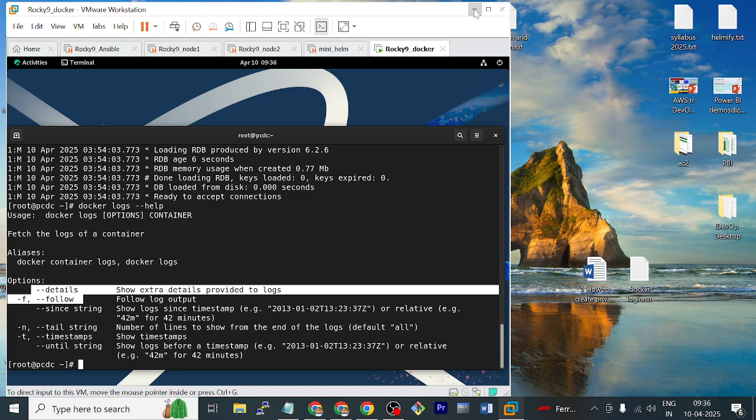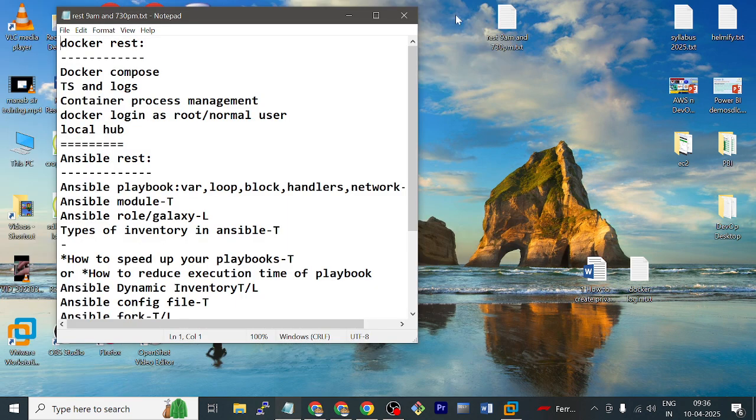Now login, container process, logs, troubleshooting, later related to Docker, Ansible and others. Now hub, local hub.